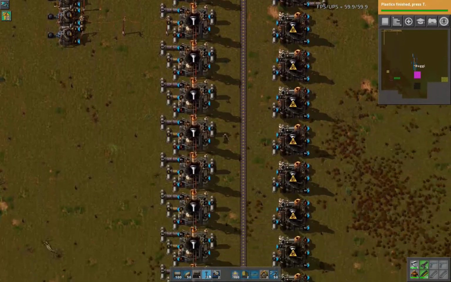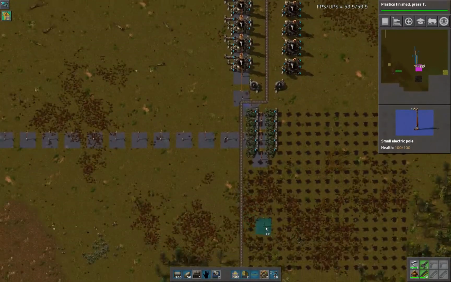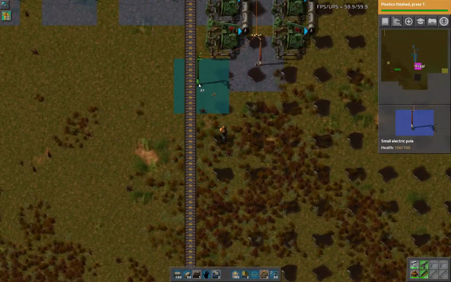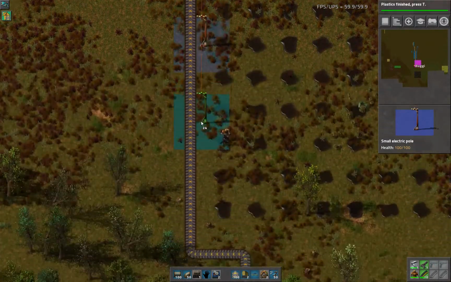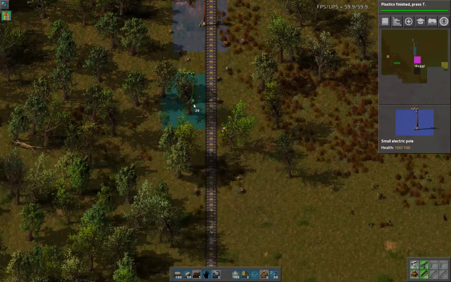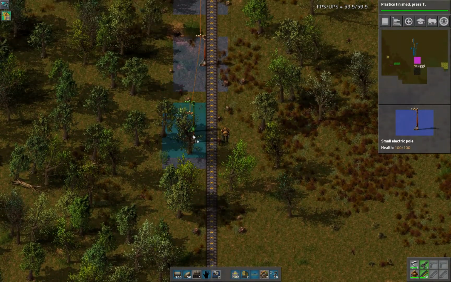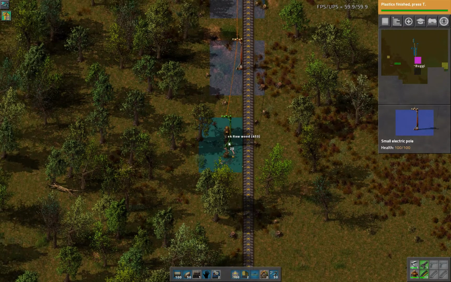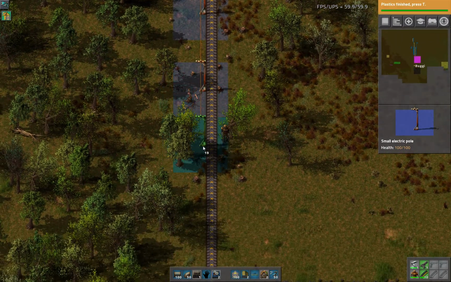Let's get some power down to those miners. Okay, we gotta follow the path here. Oh, stupid tree. Bumped me out one. See how it bumps you out? Oh, I hate that.